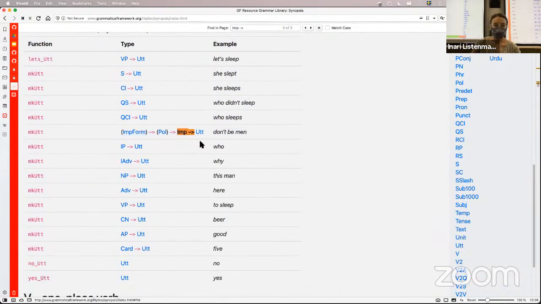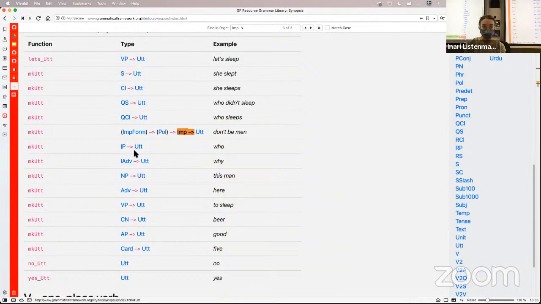Just an imperative has all of these possibilities. It may become kaufen Sie Essen, kauft Essen, kaufe Essen, kauft nicht Essen. Is that so? Kauft kein Essen, maybe. Yeah.